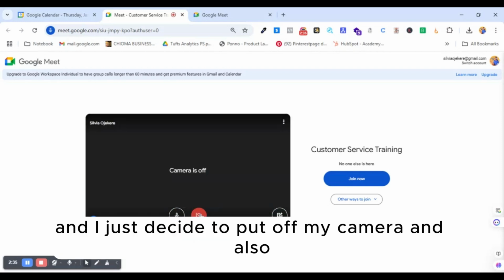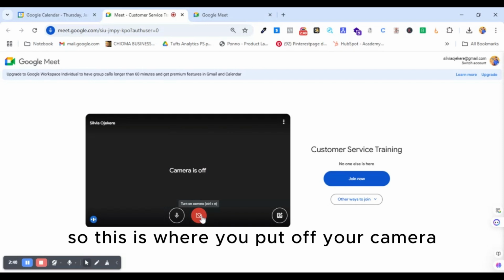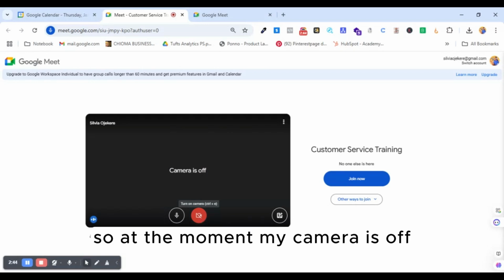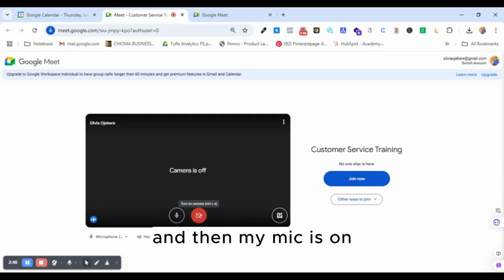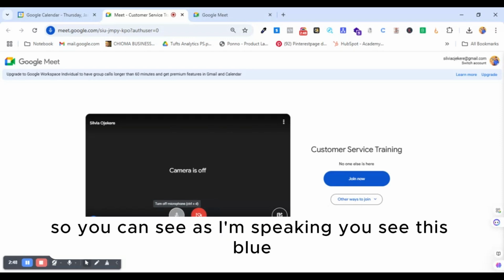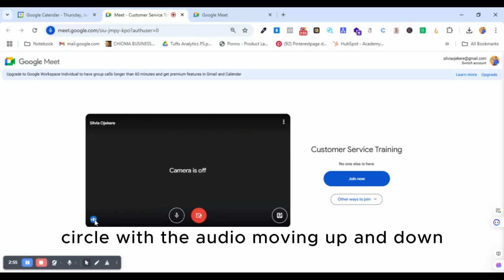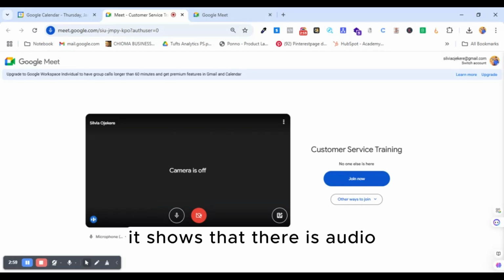I can just decide to put off my camera. This is where you turn your camera on and off. At the moment my camera is off and my mic is on. As I'm speaking, you see this blue circle with the audio moving up and down. It shows that there is audio.